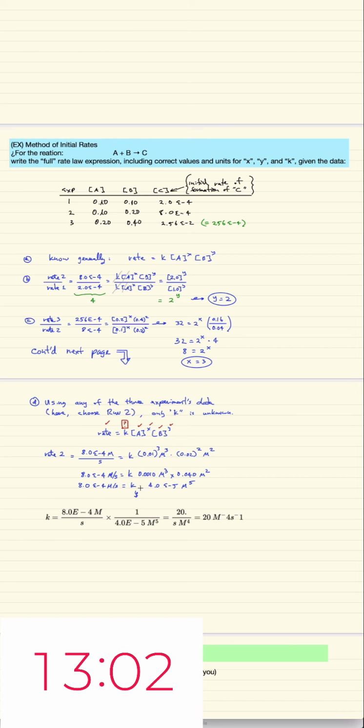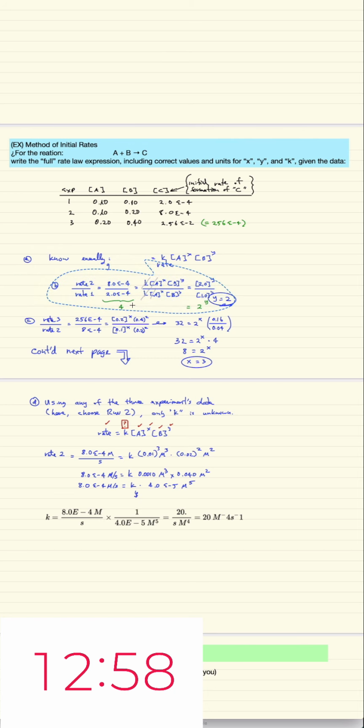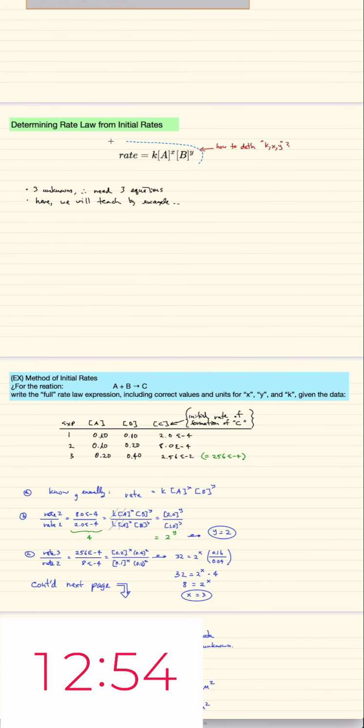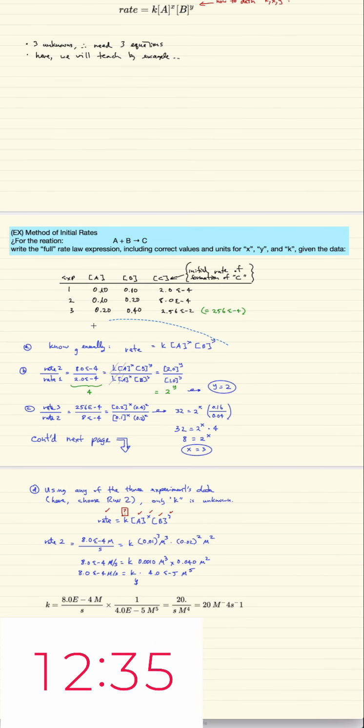It's kind of a little process that has you do a bunch of ratios one at a time, because when you do something like this, what do you have? One equation, 1, 2, 3, 4, 5, 6 unknowns. The data is going to give you 2 of these, 3 of these. It's going to give you rates and concentrations of each of those, and you have to use those to figure out what K, X, and Y are. So if you have 1 equation and 3 unknowns, you're going to need at least 3 independent equations, and that's what that's about.